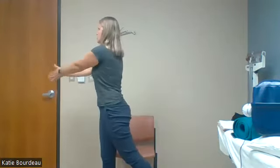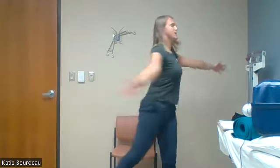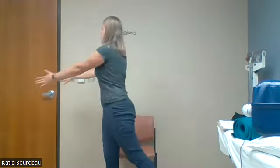Lean forward, 2. Lean forward, 3. Lean forward, 4. Lean forward, 5. Forward, 6. Lean forward, 7. Lean forward, 8. Lean forward, 9. Forward, 10.